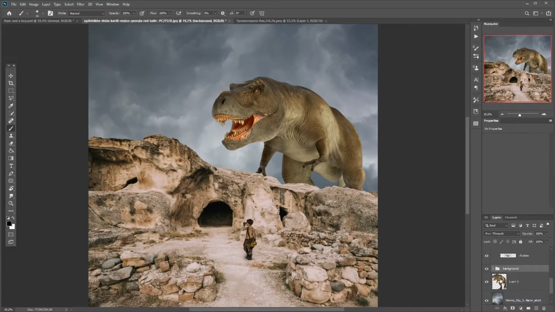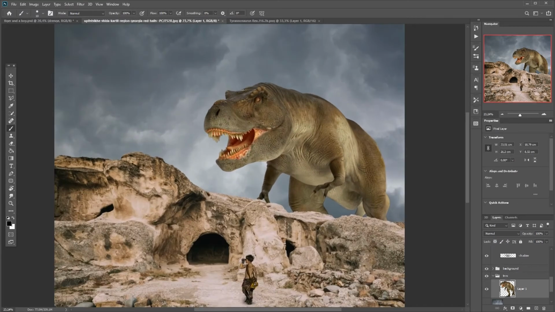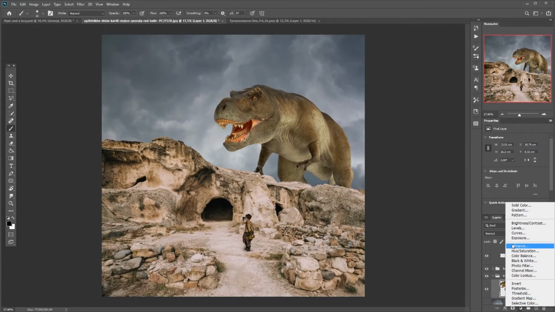And now we go to the T-Rex here. Good. Let's call him T-Rex. We're gonna need some adjustments on him as well. When you're doing these composites, you have to think foreground, middle ground, and background.